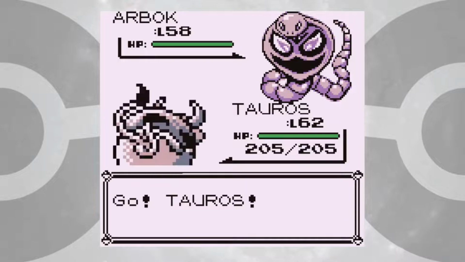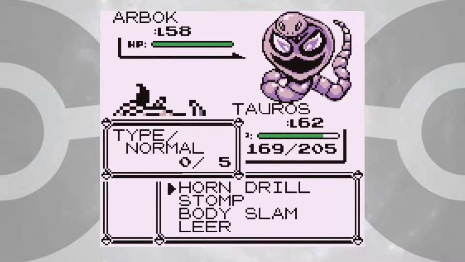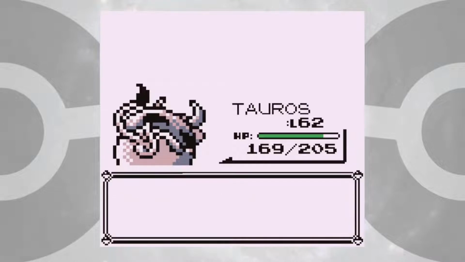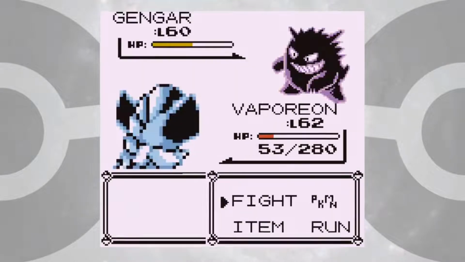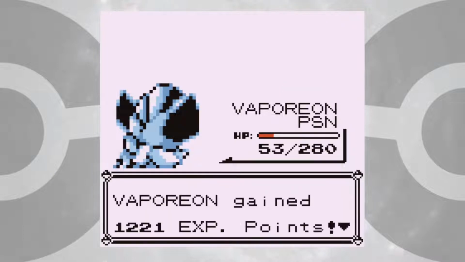I gotta hope in my charge up turns I get hit with Nightshade and don't hit myself in confusion or get put to sleep. I never want to risk Vaporeon getting hit with Nightshade on the switch, so I send in one of my other Pokemon as death fodder, all the while hoping I'll get hit with the Hypnosis Dream Eater combo. It takes a while, but I eventually get the luck I need to finish off Agatha.